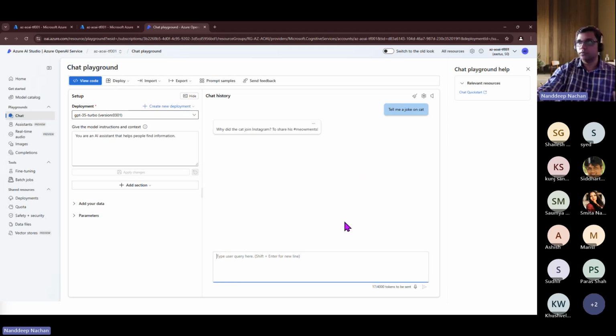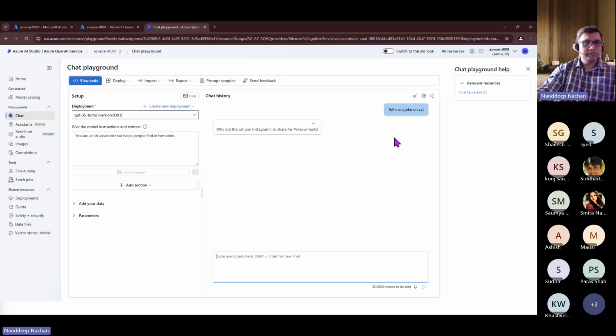So as soon as we do this kind of a prompt, here you can see that this is nothing but an input, which is prompt, and this is the output that we get, which is a completion. Okay, so we can define the intention for this particular model deployment by giving this instruction, and then we'll be able to chat with that model. Okay, so this is a pretty much simple thing.